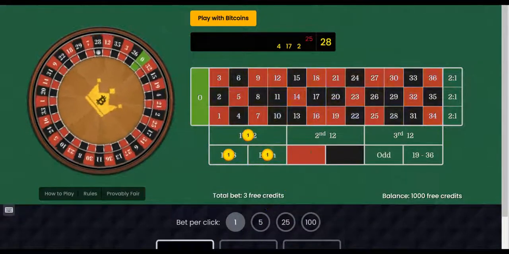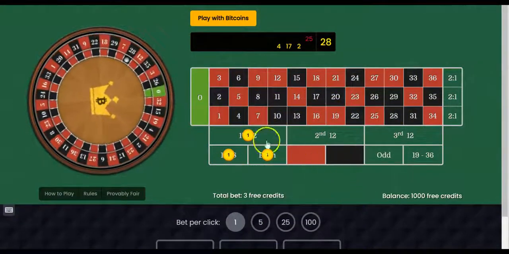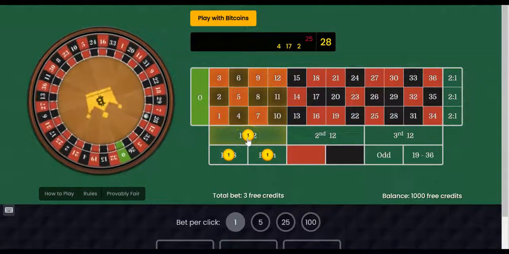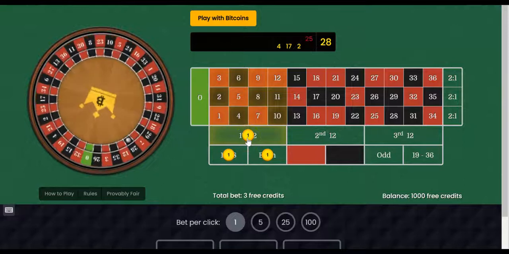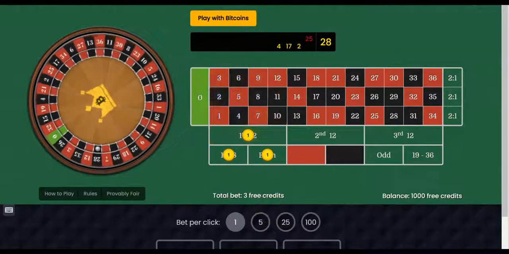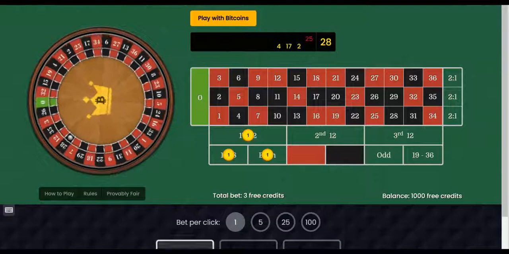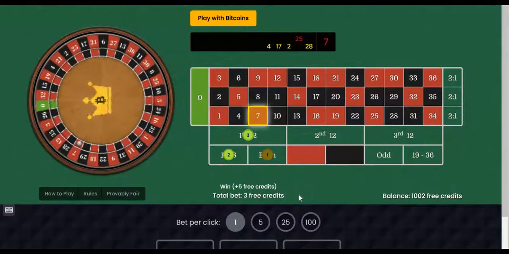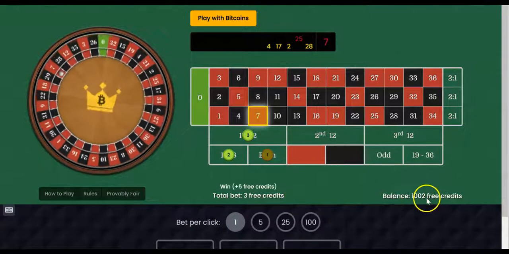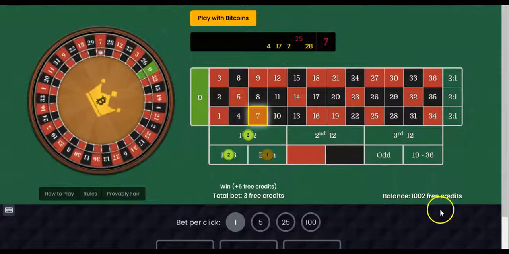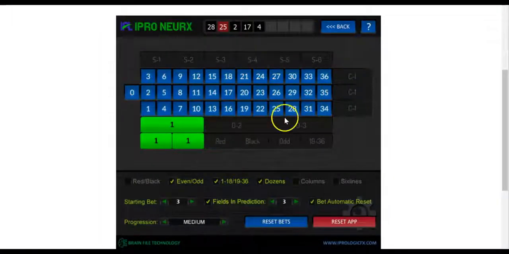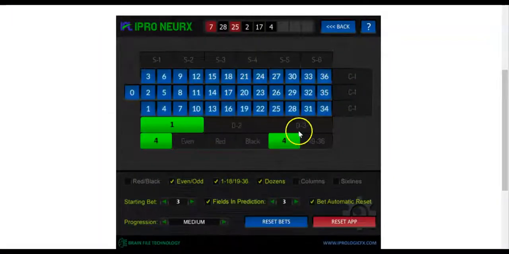The advantage here is you have the even money bets, but you also have the 2-to-1 bets, which pay out 3 times. So in so many cases, you may miss 2, hit that 1, and still come out ahead, or you miss 1. There you go, this is exactly what I'm saying. So you have a $2 profit right off the bat. And again, just a little bit of discipline here.